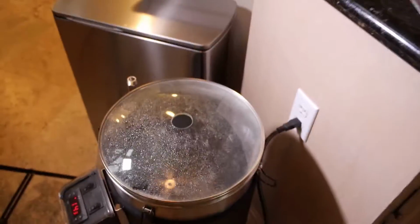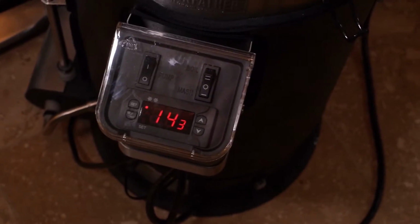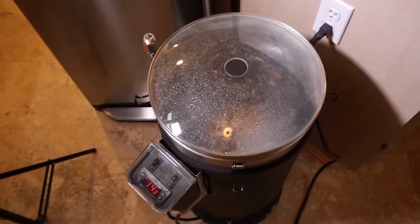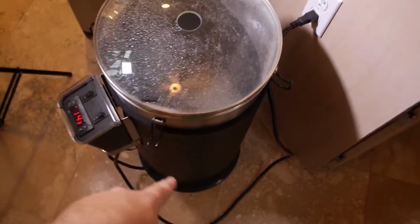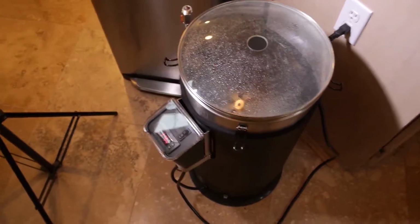So what's up, everybody? Tonight we're doing Irish Red Ale, and right now we have our strike water going. We're 143 degrees. We want to mash in at 152, so we're letting that go. I've got the cover on. I've got this flipped to normal at the bottom, kind of speed up the heating process here.